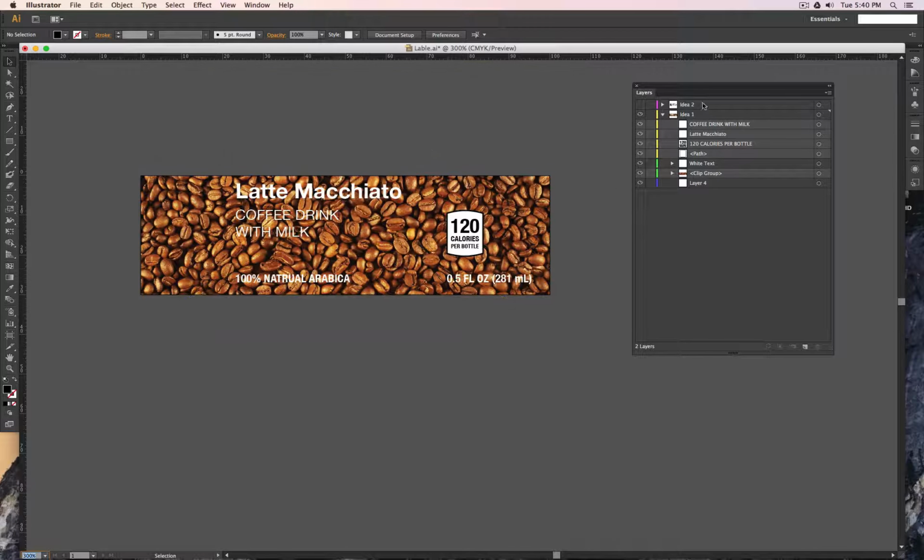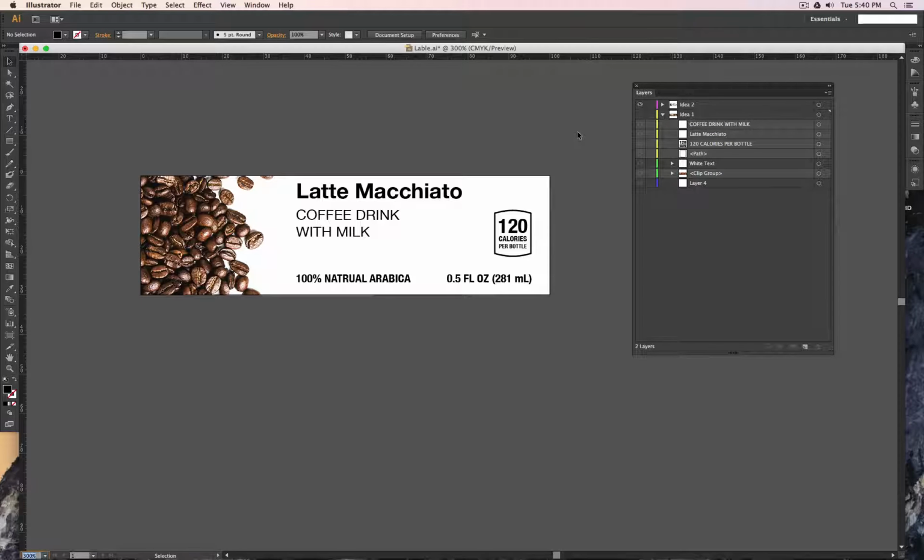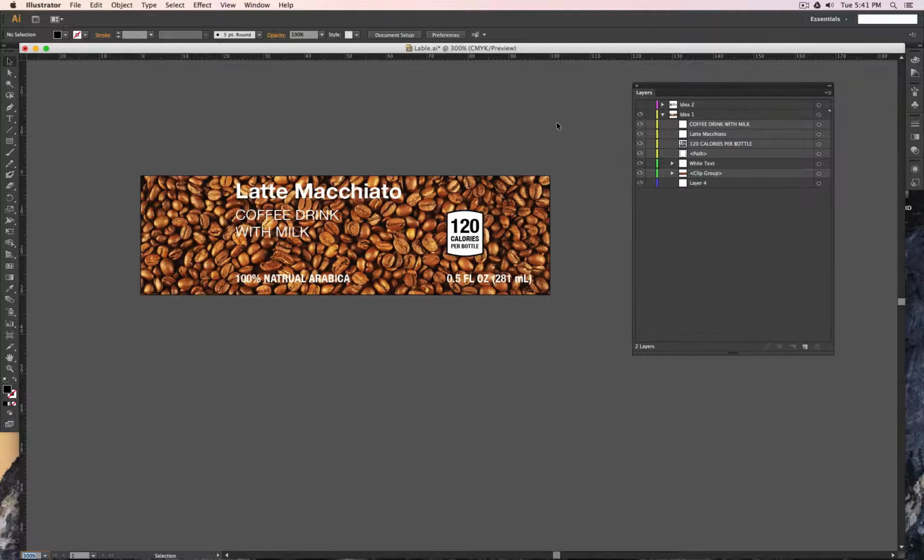So here are two different ideas, maybe an image and all the text, and this label that's white should, for example, be transparent. Or for example, here, some beans on the left side, black text, and maybe the white background could also be transparent. Let's work with this one for the moment, where there are some interesting creative possibilities we can do here.